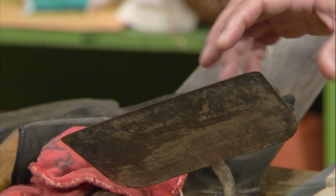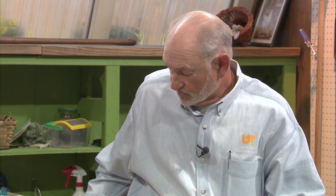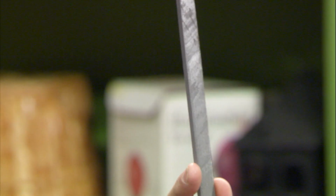I've got a hoe that I can sharpen, and an axe that I can sharpen, and in my opinion, the best tool to use for those jobs is a file. This is a typical 10-inch file. It's what my dad used back in the old days, and it's what I use. The reason I like it is I almost can't take off too much metal.